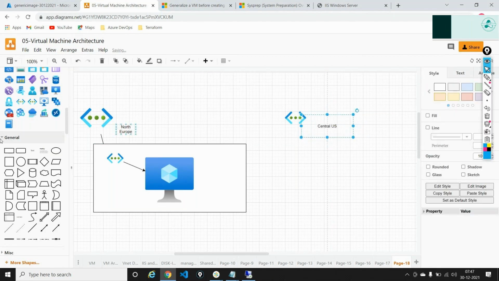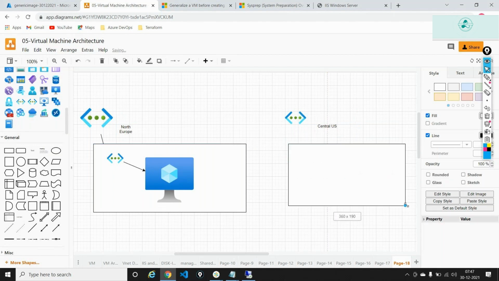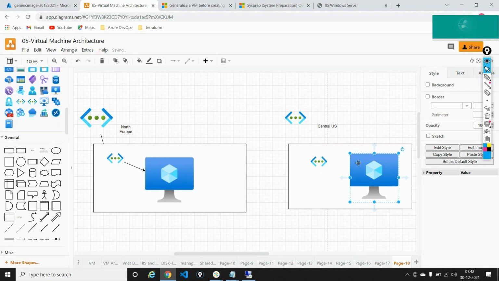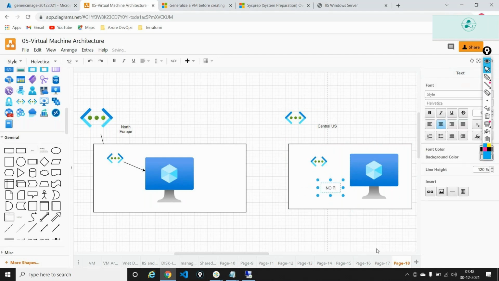I provision another virtual machine in the Central US location. This virtual machine does not have a public IP. It's an intranet resource, so I'll say no public IP here.